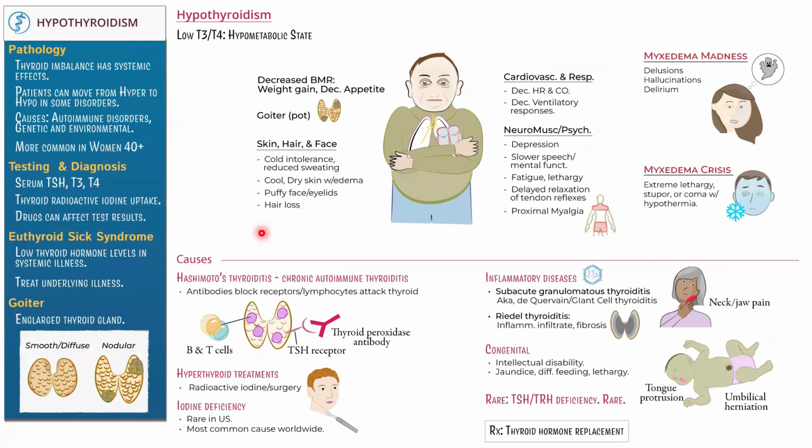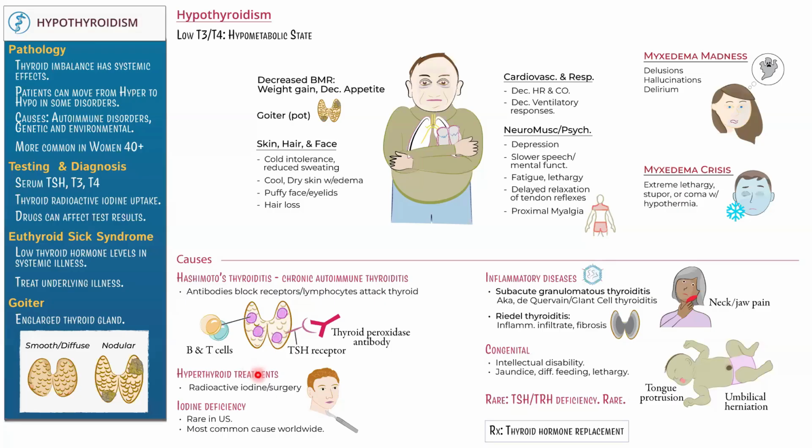And let's appreciate that. So we've talked about hypothyroidism. What are the causes of hypothyroidism? I would like us to appreciate them here. So the causes are 6. I can give you in an exam setting, list causes of hypothyroidism. And one of them is called Hashimoto's thyroiditis. So Hashimoto's thyroiditis is actually chronic autoimmune thyroiditis, or acute or chronic inflammation of the thyroid gland, which is autoimmune in nature.